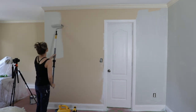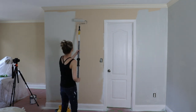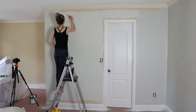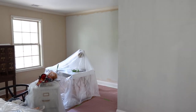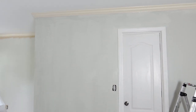I used an angle brush to cut in around the edges, but this cut down on my paint time so much. I've used this a couple of times in the past and I can't get over how much faster painting goes. I was able to get away with just one coat because the coverage is so good. Now here's why I had to paint the trim and doors white — see how yellow the original trim color looks next to the new paint color? I've painted the door white so you can see the difference.